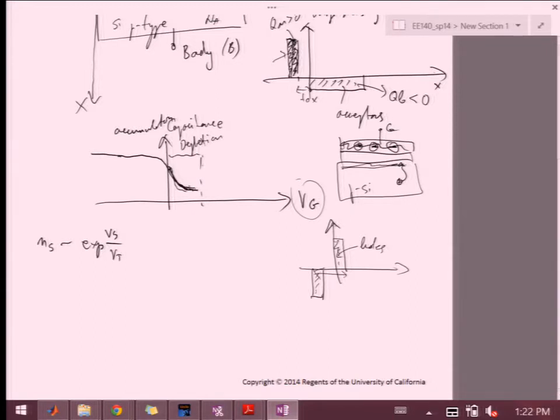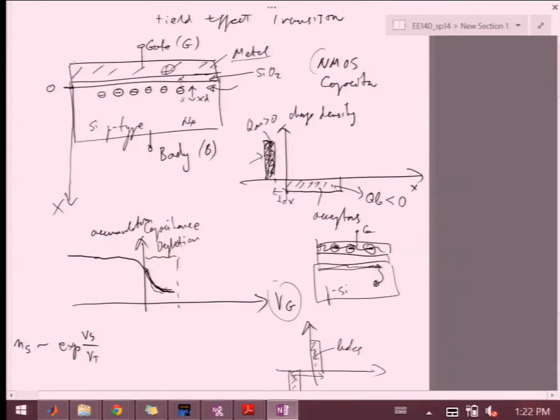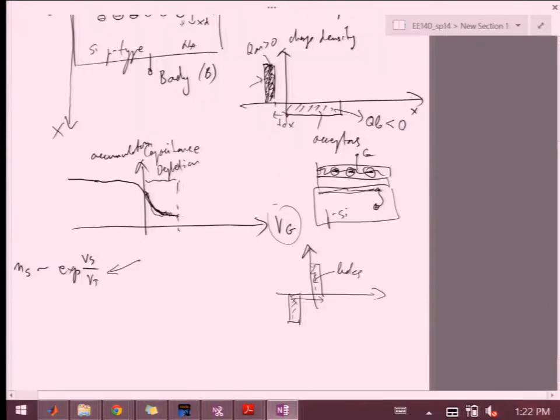Right? Which means if we're increasing this gate voltage, it's true that the number of depletion ions get more exposed because the depletion region grows. But it grows very, very slowly. Whereas this exponential grows very quickly. So after a certain point, which we'll call the onset of inversion, we're going to start getting a lot of electrons to just go and rush to the surface.